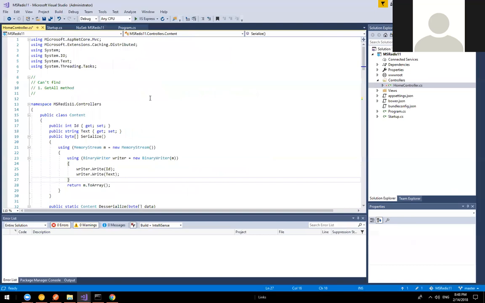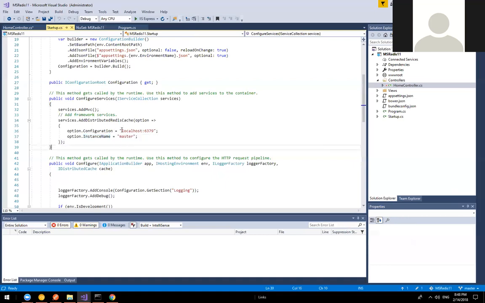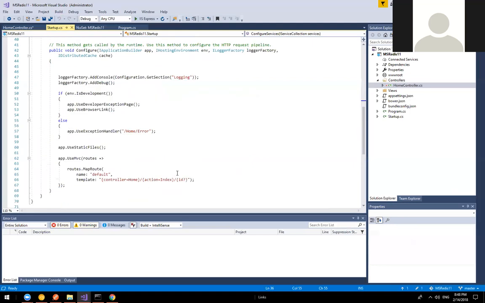Or you can just host Redis on-prem on some other server that you have running, a QA server, production server, or whatever. As long as you've got the IP address and or the domain name or whatever, make sure that Redis is started on there. You can access its port, and then you've got yourself a distributed cache for your web apps and or your console apps and or whatever other types of apps, and they can all share the same cache.